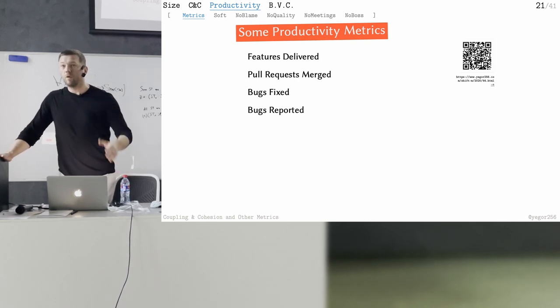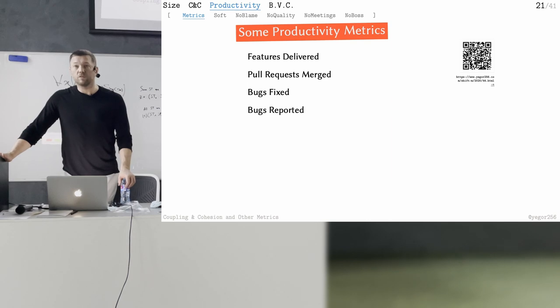Try to go to some big open source repository and create a ticket there if something is broken. You will see how many questions they will ask you, how they complain about your report, they will close your tickets. Try to ask a question on Stack Overflow. That's very similar to bug reporting. So, who of you actually have accounts on Stack Overflow? 1, 2, 3. Oh, that's amazing.